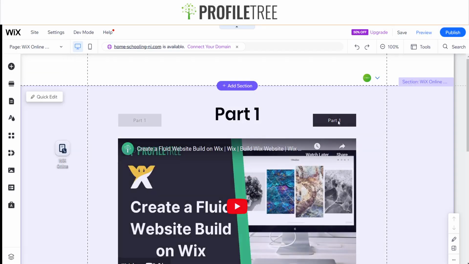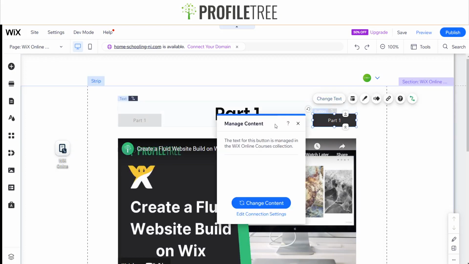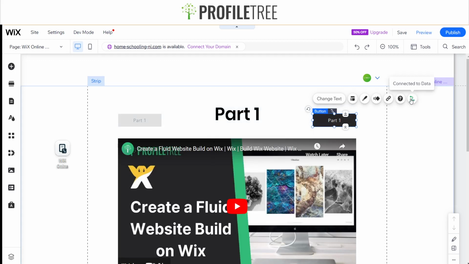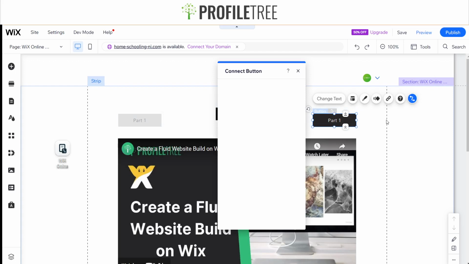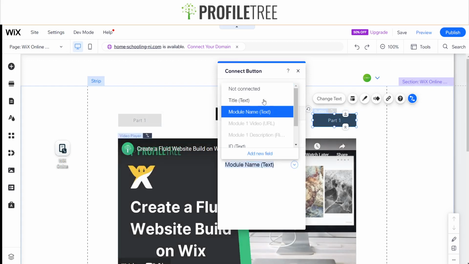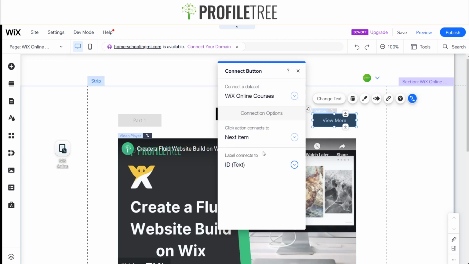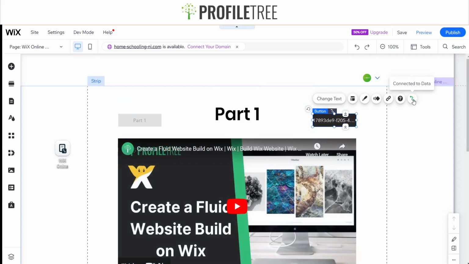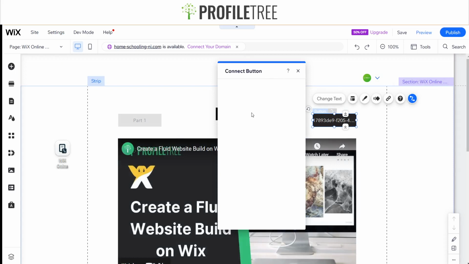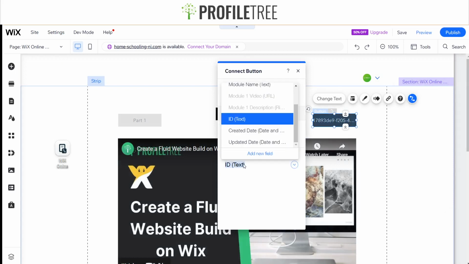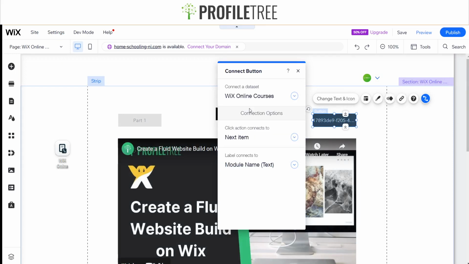Okay, so now that we've got all that sorted, let's see if we can actually change the text. For this, the text for this button is managed in the Wix Online Courses collection. So let's see. You can have it so that it's the ID text. Oh, no, wrong one. Just have it as the module name.